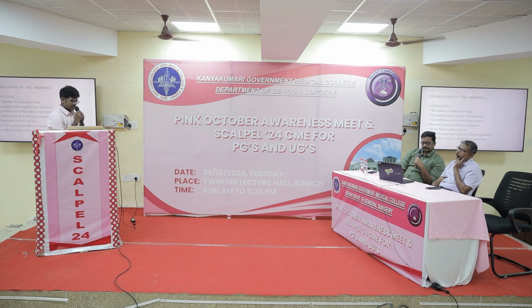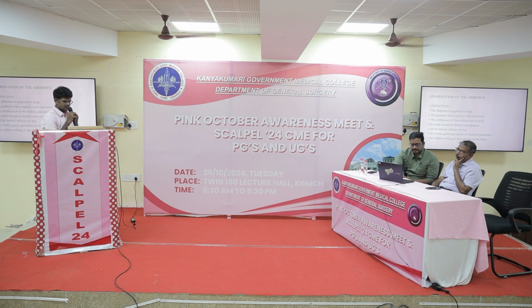Sir, examination of the abdomen. On inspection, the abdomen is scaphoid in shape. All quadrants move equally with respiration. The umbilicus is in the midline and inverted. No scars or dilated veins present. All the hernial orifices are free. No visible gastric peristalsis or intestinal peristalsis, and no visible swelling in the supraclavicular fossa.